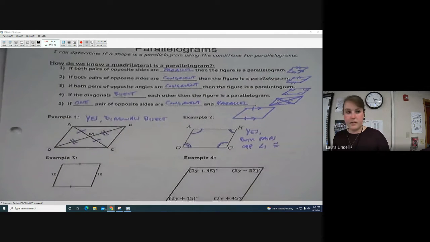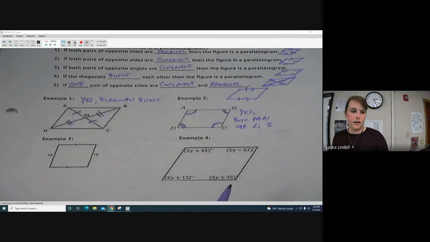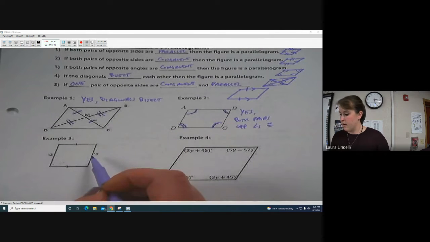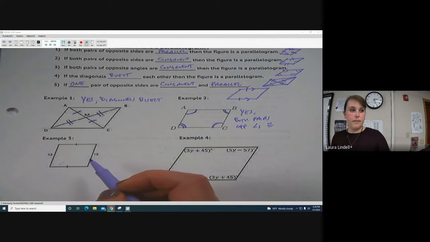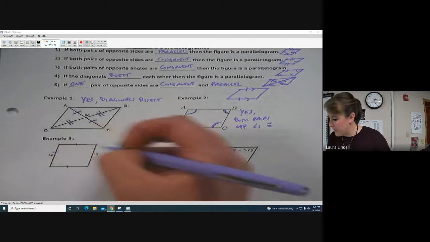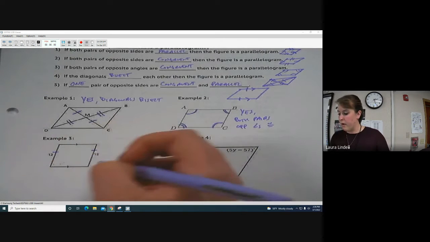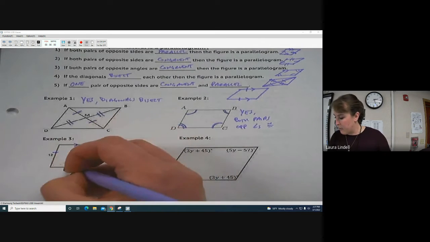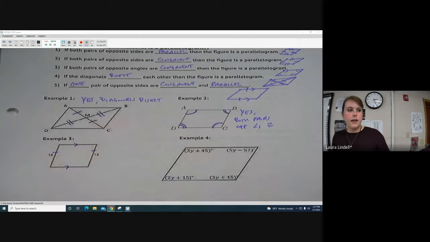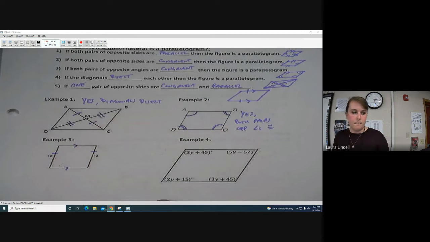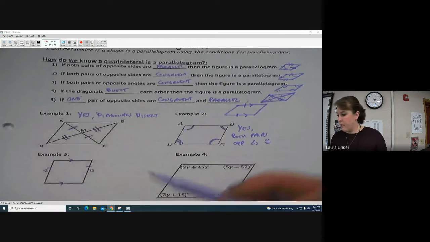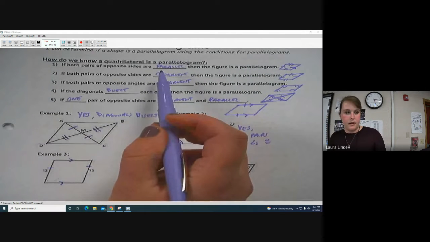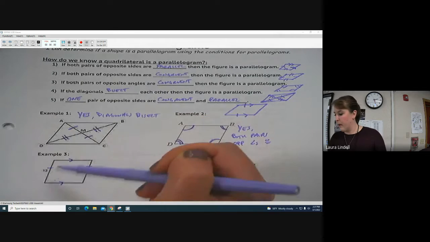The third one is also going to be, is this enough information to say if it's a parallelogram? So if we look at this one, we've got one pair of sides that are congruent because they're both 12. And then this is actually a parallel symbol. These are both parallel here. Is that enough information to tell if it's a parallelogram? So then we have to look at this and go, okay, well, we don't know that both pairs of opposite sides are parallel. So not quite. We just have one pair.